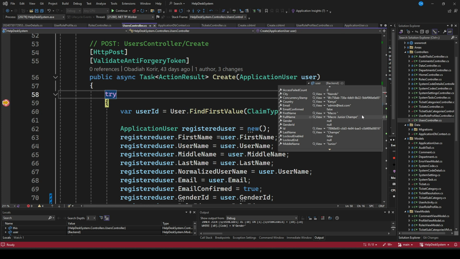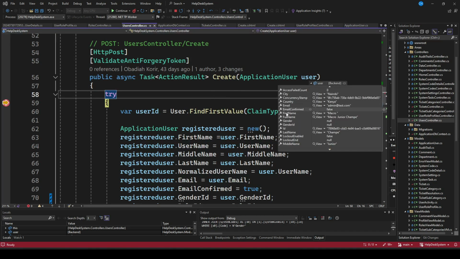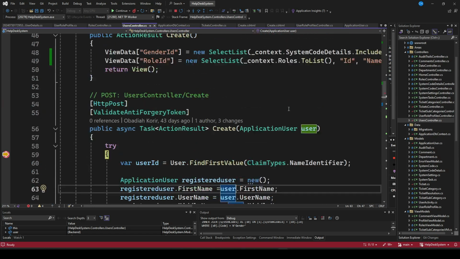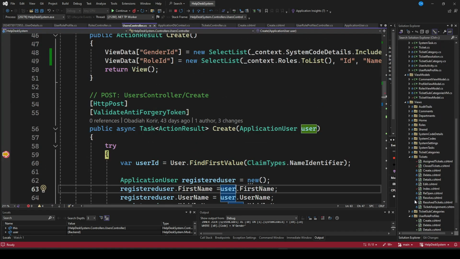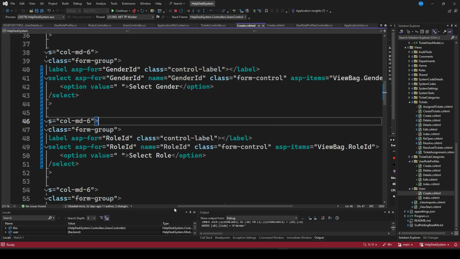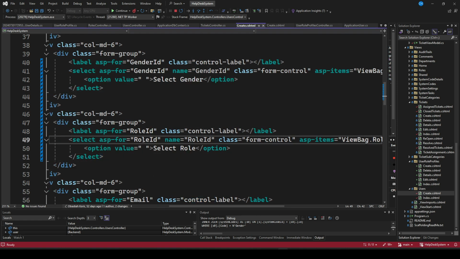So why is this null? We have our role ID as null, and gender ID is null. So I want us to go back to our user create. Here we said sp select roles.